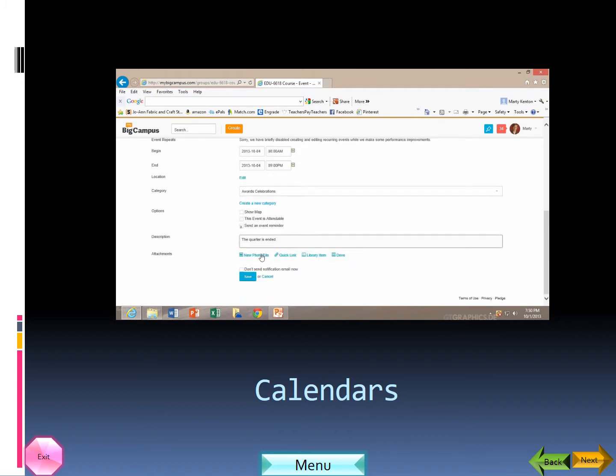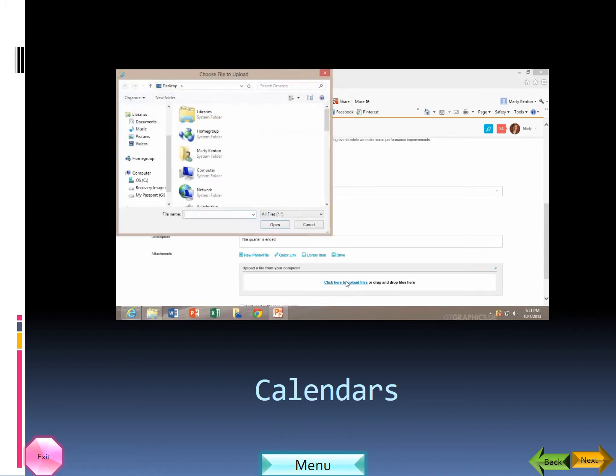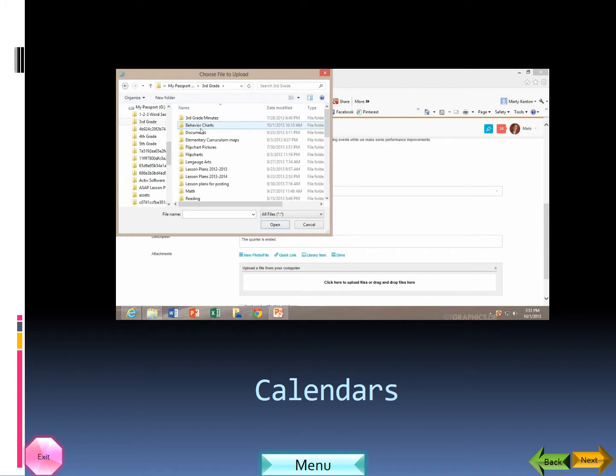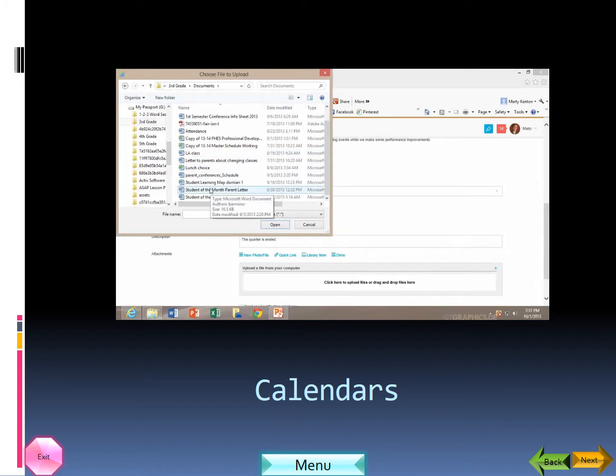I could also, for instance, attach a copy of, as I'm in third grade, we have, oh goodness, we have the 0 or the 1, 2, 3, 4, and we have a list that is for the standards. So we can actually send that out.